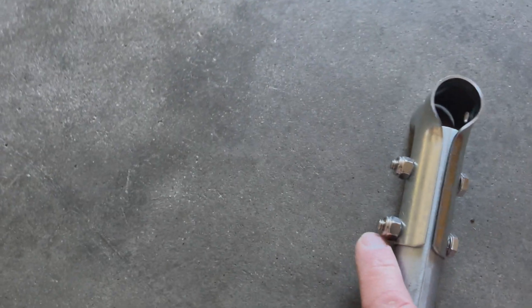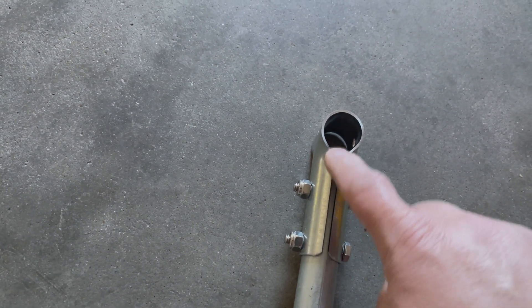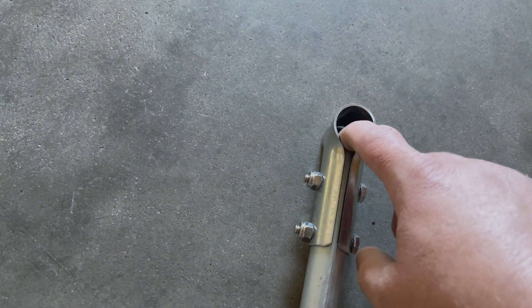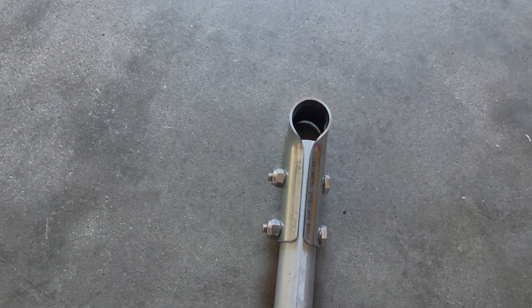I used one-quarter inch through bolts with nylon lock nuts. I was worried that if I used a flat washer and a lock washer, eventually over time it would bend and lose its tightness. So for this application I felt it was appropriate to through-bolt, and I'm using stainless steel. The fence bracket is steel, same as the EMT. You can spray paint it to prevent rusting, but what was most important to me is having stainless steel bolts so I can disassemble this at any time without rust making it difficult.